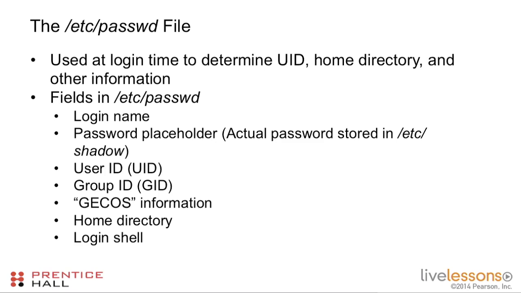We'll look at the password file in detail, but the fields are as follows. The login name, so this is the name you type at the login prompt, a blank password or an X for the password as a placeholder. The actual password is stored in a different file called /etc/shadow. We have a user ID field, which is a numeric ID identifying the user and is used to map a username to a user account. A group ID field, which identifies what your primary group is.